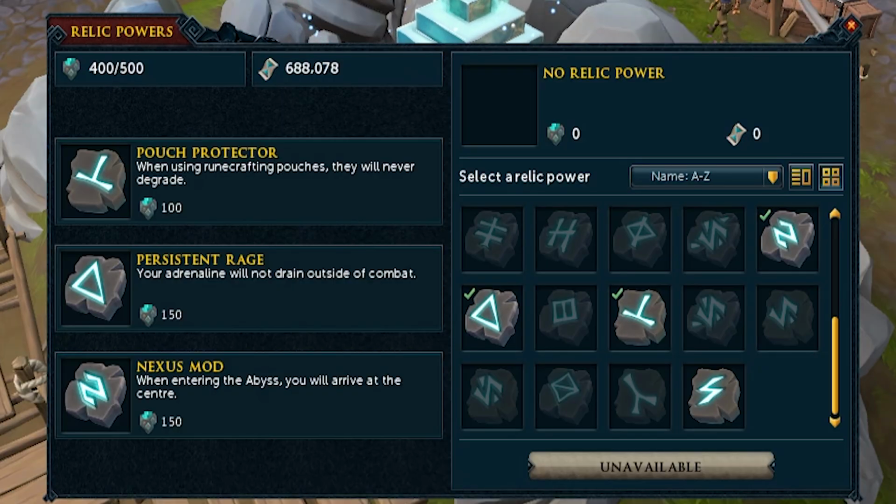In addition to this, I would recommend having 3 relics. Pouch Protector and Nexus mod are the most important. The reason why these are the most important is it stops your pouches degrading, so your degraded dust pouch lasts forever, and the Nexus mod teleports you into the middle of the abyss, making your runs quicker.